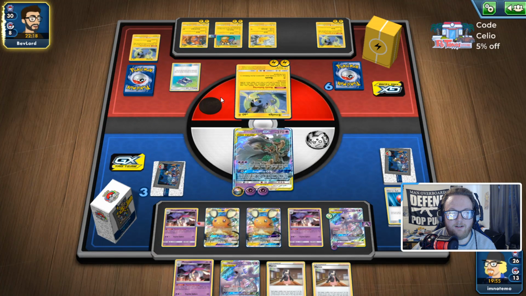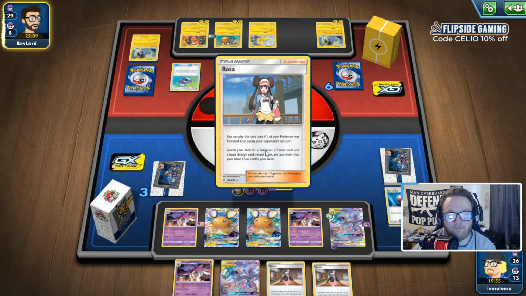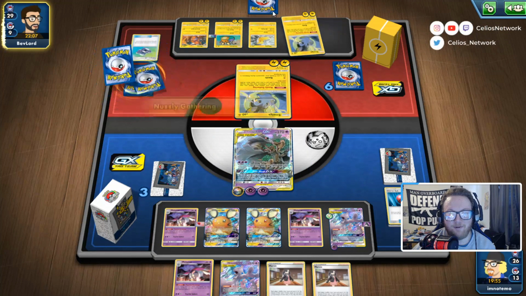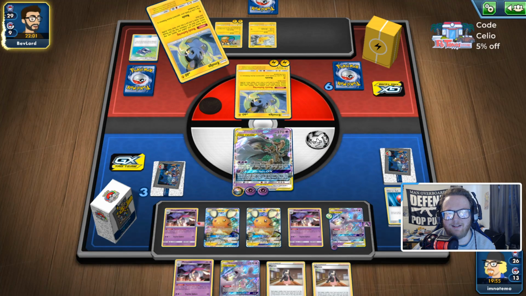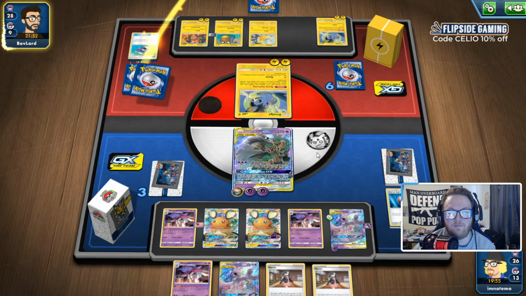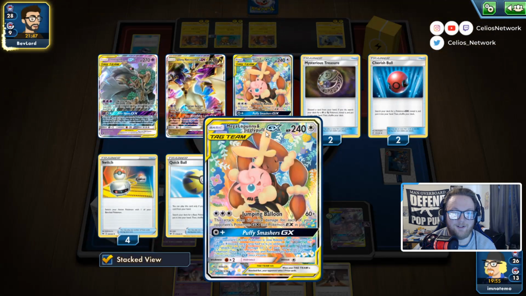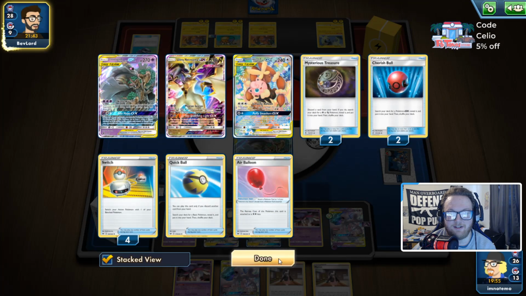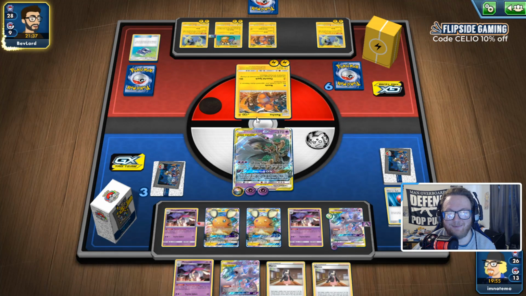And what are they getting? Rosa. Okay, Rosa's pretty good supporter to get there since I just knocked something out. What can they actually do though? They can get energy power, but they don't have enough energy on board to one-shot the Trevenant. This game's just kind of been a mess for them. They did get the turn 1 Nuzzly Gathering, or whatever it's called, so that's good, but from there, they have not done anything impressive.